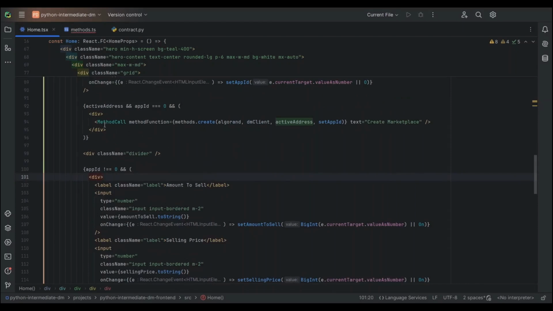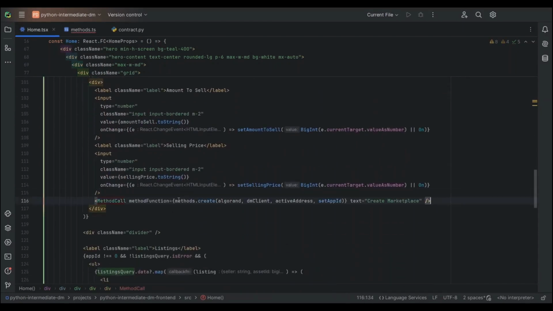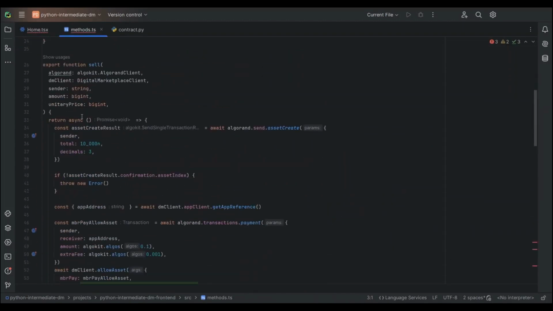This is a method call. Perfect. This is sell methods sell. Yep.